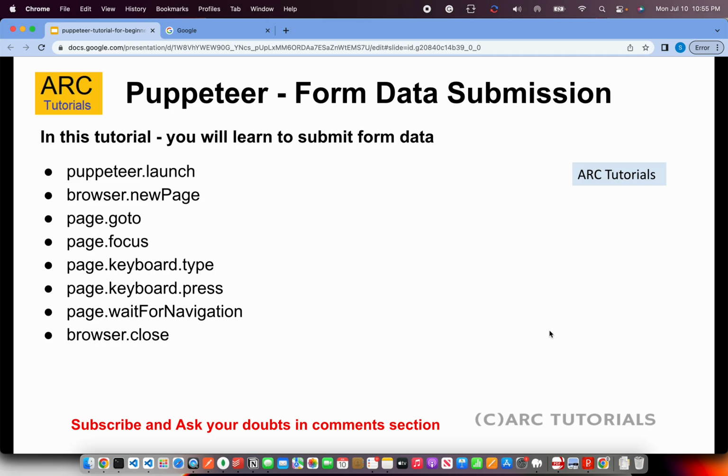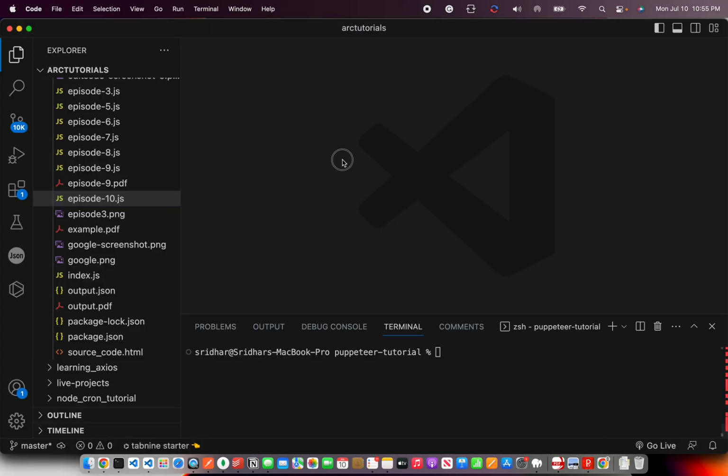So what are we going to do today? We are going to do the similar steps that we do every time. First is launching Puppeteer, then browser new page, then go to a URL. Then this is where things will get interesting today. We will learn how to focus on a particular element by finding it by ID, and then we will do the keyboard.type. That means we are entering some data, and then we are doing the keyboard.press and waiting for it to navigate and get the results. Interesting, because you can apply this for any website of your choice. That being said, let's get started right into code.